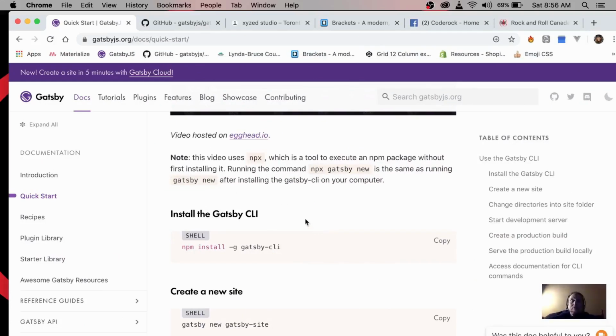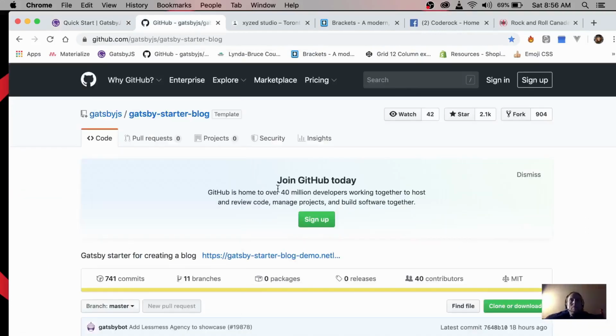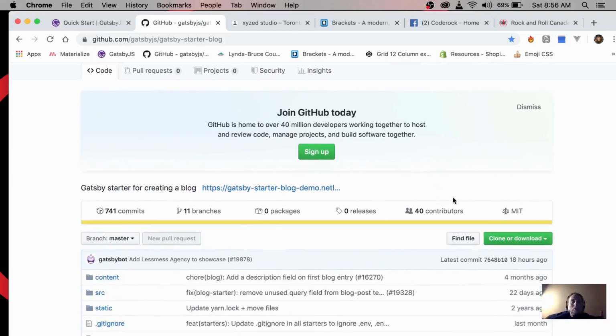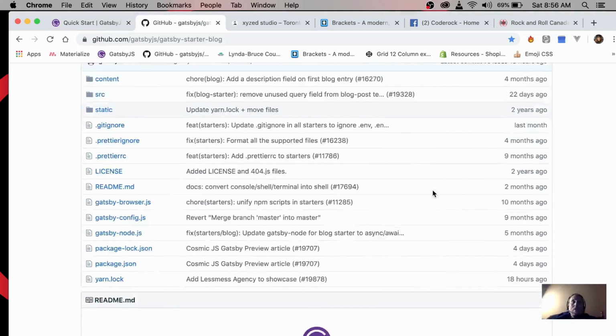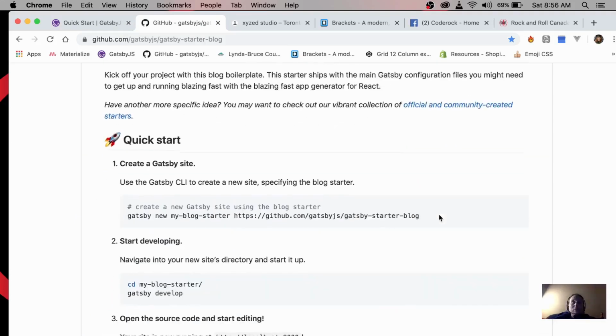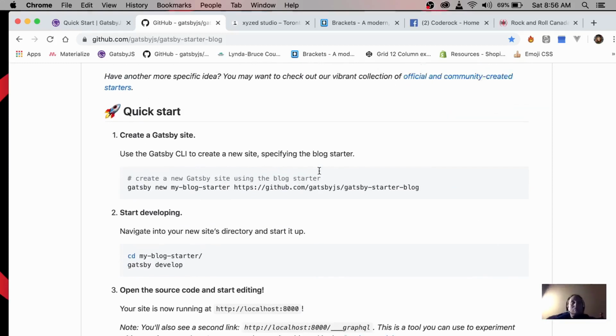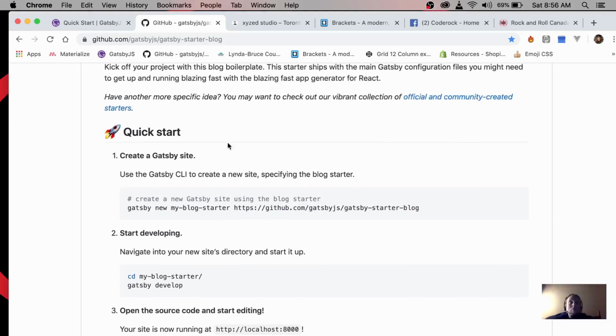Going back into Gatsby, what we're going to do is the Gatsby blog. And Gatsby actually has a link on GitHub for their Gatsby Starter Blog. There are different ways you can get started with it, but I think probably the best way is to start by following the instructions in this Gatsby quick start guide.